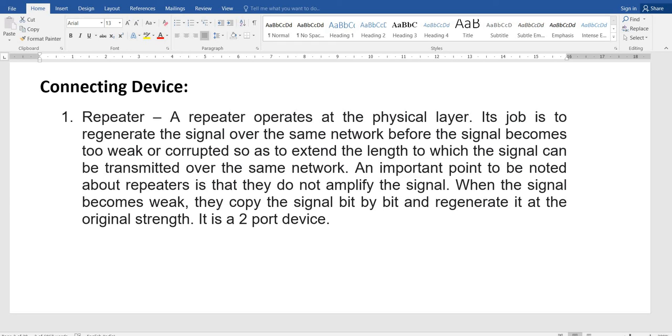So we have to regenerate the signal. So this is the device to regenerate it.